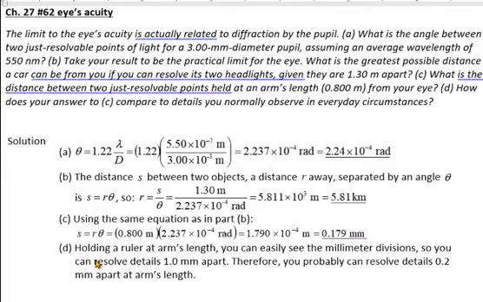And now in the last part, they say, hey, can we actually compare that? And yes, if you hold up a ruler, apparently at that distance, you can actually resolve details that are 1 millimeter apart. So you probably can resolve even just a fraction of that, the 0.2 millimeters at arm's length. All right, and that was the last problem I wanted to do for optics.